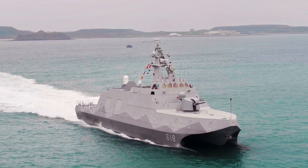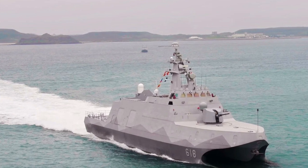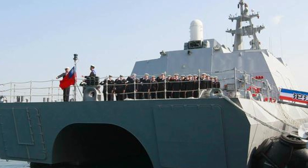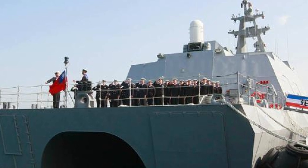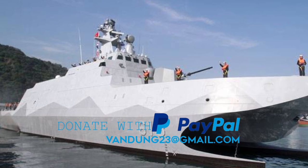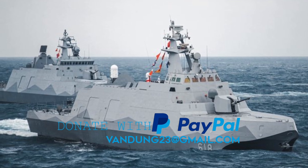In the context of Taiwan's geopolitical challenges, the Tuachuan class corvette assumes a pivotal role in safeguarding the island's maritime interests and territorial integrity. The Tuachuan class corvette represents a paradigm of naval excellence, combining cutting-edge technology with operational versatility to meet the dynamic challenges of modern maritime security. With its formidable capabilities and strategic importance, the corvette stands as the cornerstone of Taiwan's maritime defense strategy, embodying the nation's commitment to safeguarding its waters and preserving regional peace.